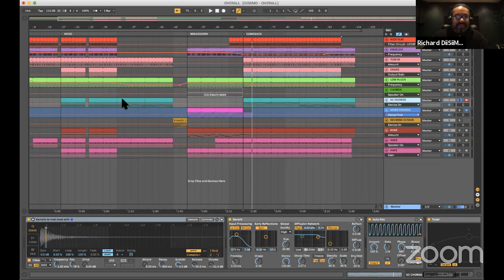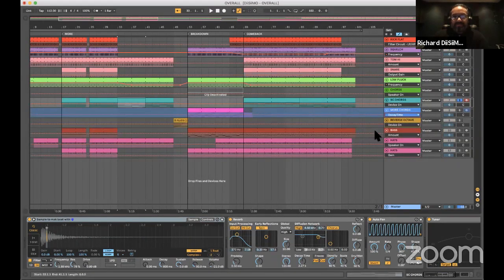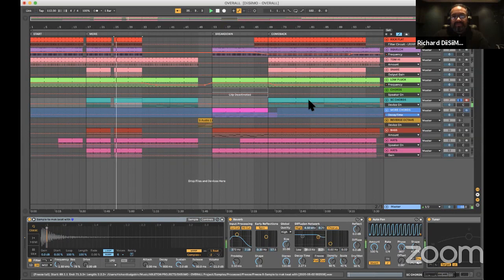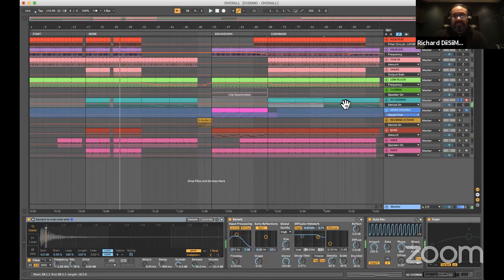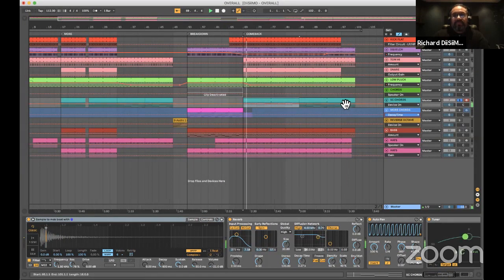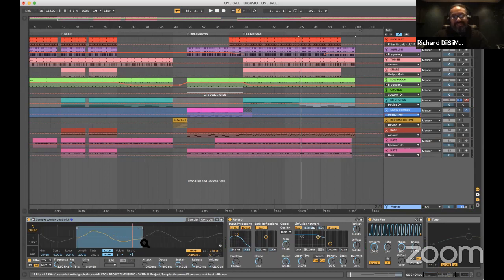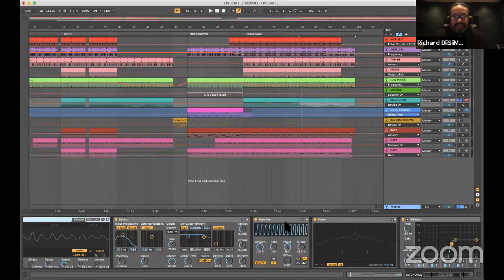Let's see, we have, yeah, so that's just the chords by sample. Just a little one wave. I use the autopan to give the effect of the sidechain. I always love doing this instead of literally doing the sidechain, because when you just slap this on, set the rates, and you're good to go.